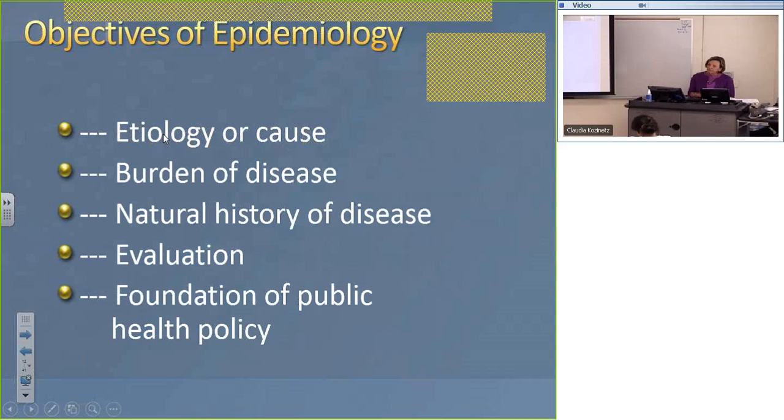And we've learned that epidemiology is focused around etiology, or cause of a condition, a disease, an outcome. Those are terms that can be used interchangeably. A statistician may call it a dependent variable, and the cause would be the independent variable. And so you've got your statistical model with your independent variables on one side of the equation and your dependent variable on the other side of the equation.